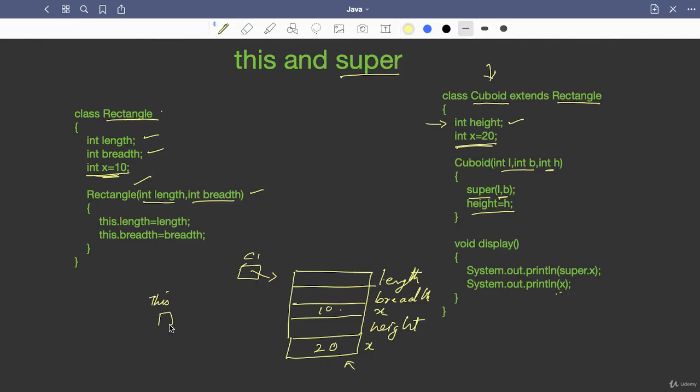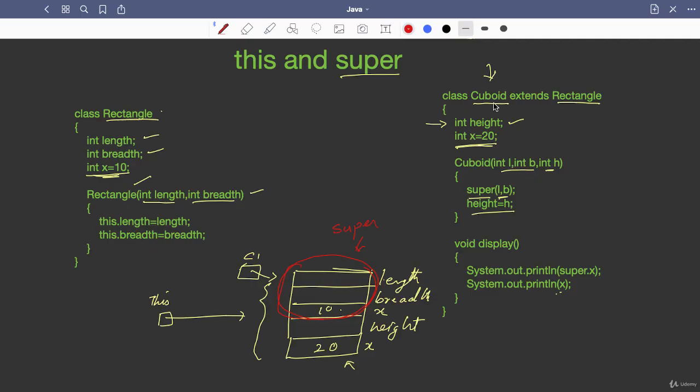So this is a reference to this Cuboid object, the complete thing. Then when I say super, which properties within this belong to the superclass, that is Rectangle? These 3 properties. I will change the color. See, these 3 properties belong to the superclass. So when you say super, then these properties.